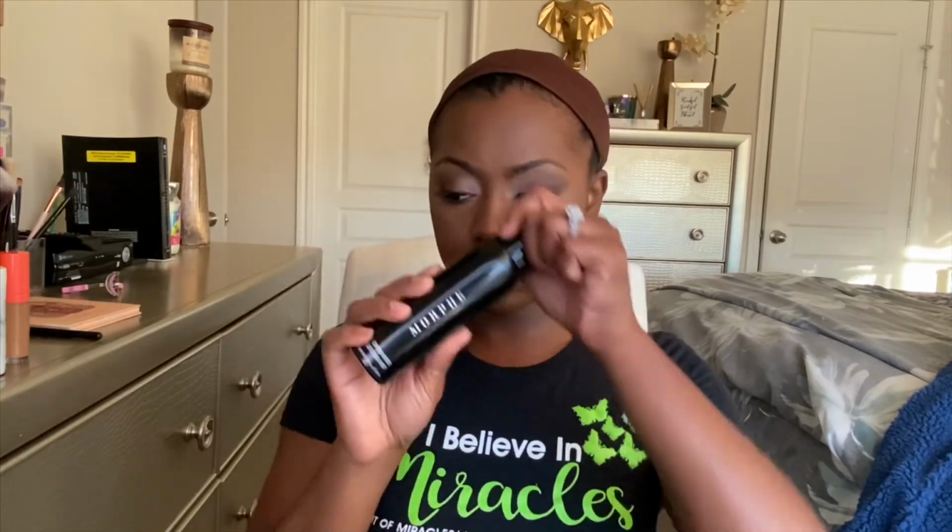And then I'm going to set the face with the Morphe Continuous Setting Mist. And y'all, this spray goes off, baby, okay? Cute. It is cute. I just like spraying it, I think. But yes, that's the entire look.